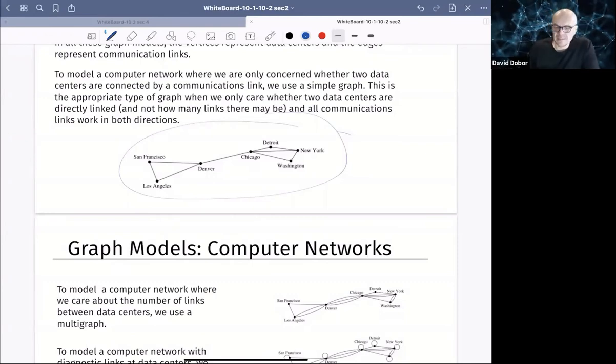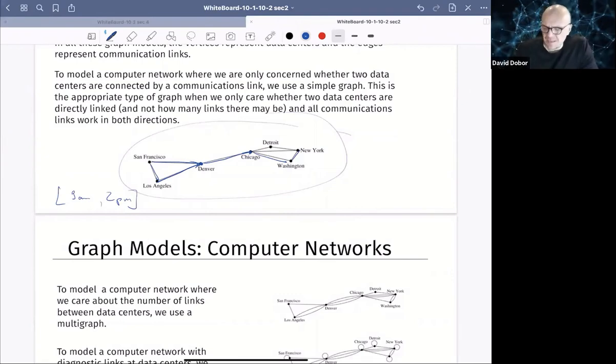But let me tell you, here's one example where a graph models some kind of situation. It could be some setup for an airline. Let's say this is American Airlines in the time frame from 9 a.m. to 2 p.m. You have all these flights available. There's one flight from LA to Denver. There is no flight from LA to Detroit, but there are all these flights. And if there's a flight within that time frame, I'm going to draw a line between these two cities. The cities represent the nodes, and the flights represent the edges. It models something. Maybe the airline is using this graph to solve some kind of problem.